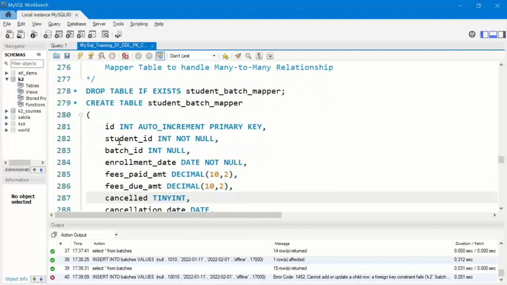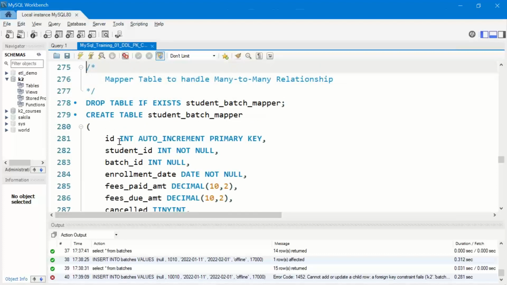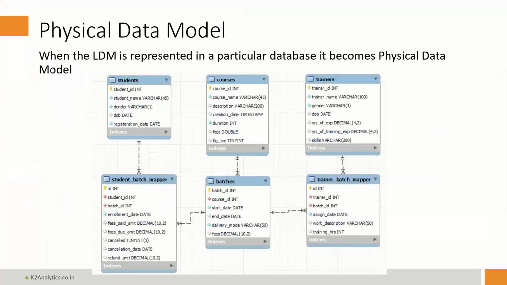We are now going to understand the new topic, which is mapper table, many-to-many relationship. Before I go into the syntaxes, let's go back to this visual diagram. What is many-to-many? I am a student and I have got a student ID, say 101. And there is a batch which is going to start, and this batch is, say, 211. I want to subscribe to this batch.